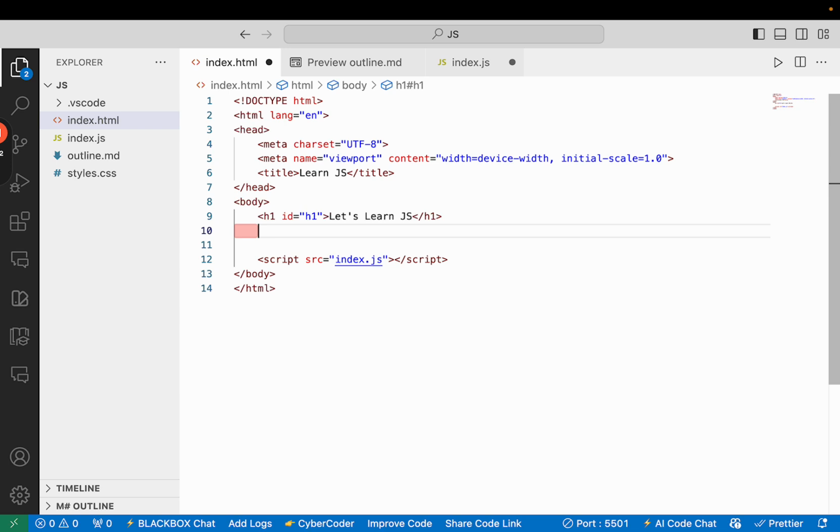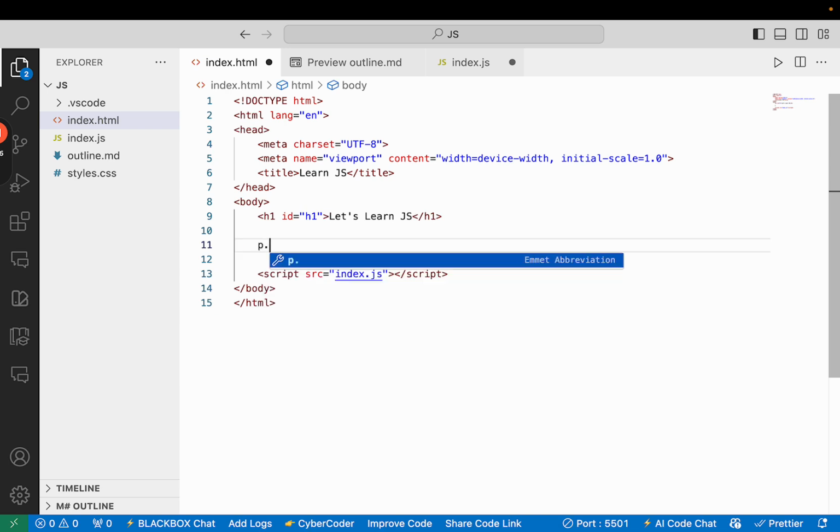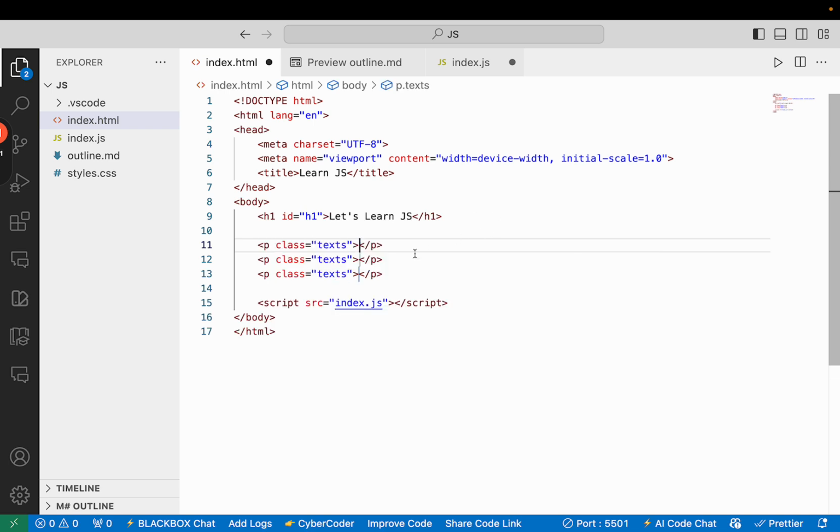For instance, let's say we have paragraphs and they have a class of text, and let's say we want to make it 3. Okay, cool. So we have these 3 paragraphs and they all have class of text. Let's say we want to dynamically add contents to these paragraphs. We can do that, but before we can do that, we need to select the paragraphs, right?